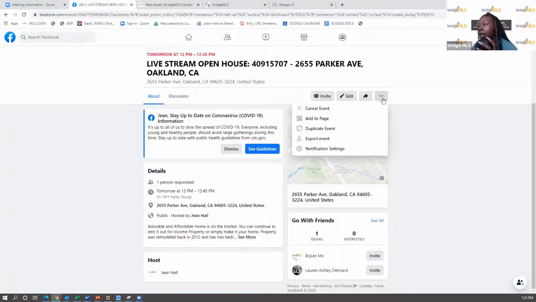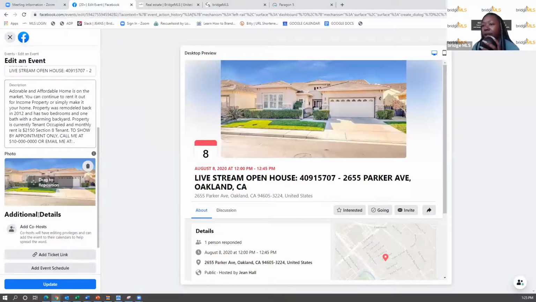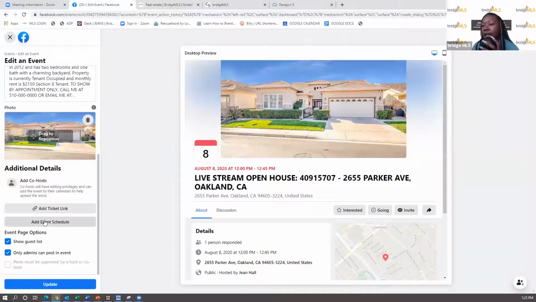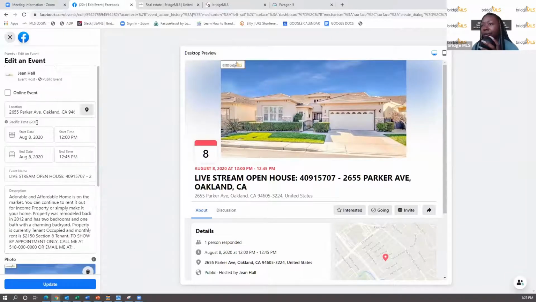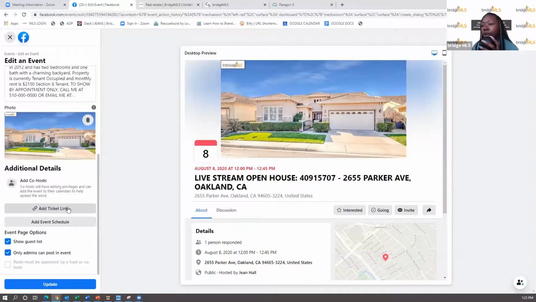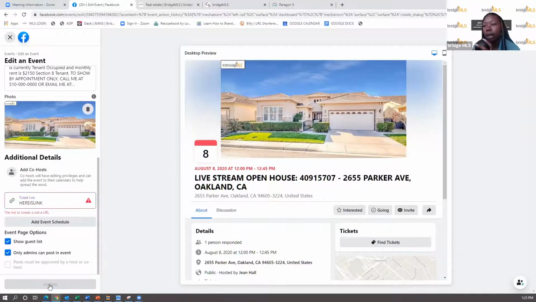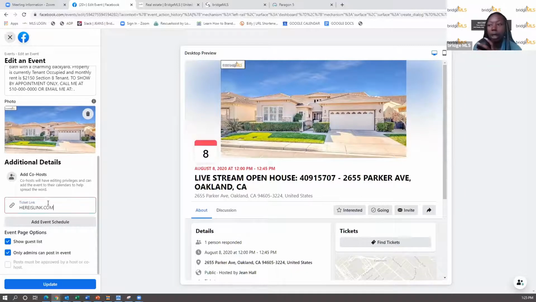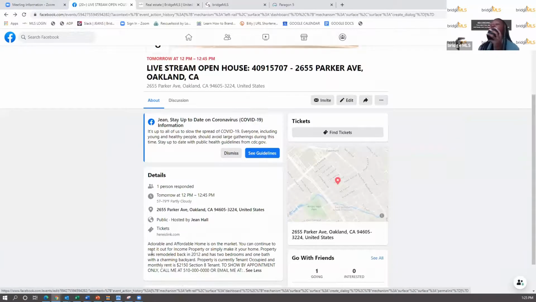You don't need to generate a URL. All right, so we've added the event.